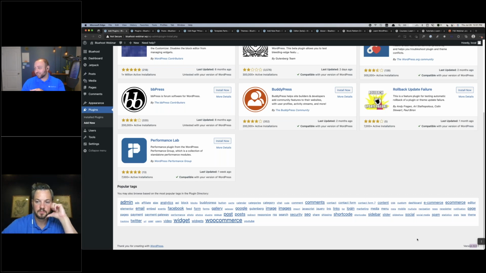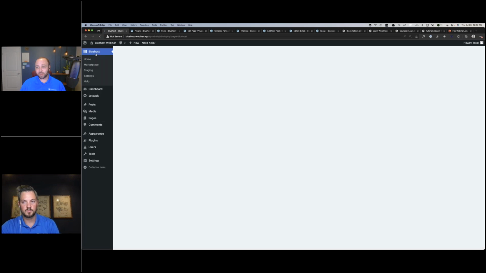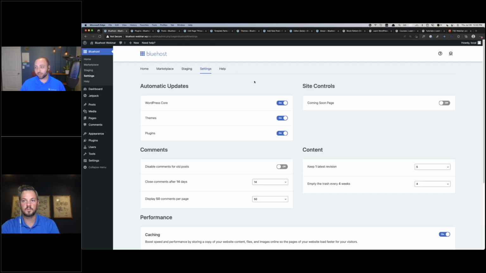But if you don't see WordPress 6.0.1 in the lower hand corner of your screen, that means that you're on an outdated version of WordPress. And I do strongly recommend trying to upgrade as soon as possible, just to make sure that your site stays secure and fast and all of those good things. You can enable automatic updates for WordPress if they aren't already here in your Bluehost control panel. So if you go to your Bluehost plugin in your settings, you can make sure that you always stay up to date with the latest WordPress release, and that is what we recommend.